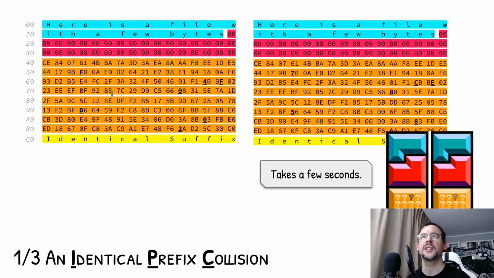For an IPC, it looks like this. You have something like a prefix, here a file with a few bytes. Then you have some padding, because these collisions work with blocks of 64 bytes, so 40 in hex, so four lines of standard hex view, so that there is an alignment. Then come the collision blocks. You will see that their content looks extremely random, and there are tiny differences. Here there's an F, here there's a 7, here there's a 4, and so on. And the differences are the same across the two blocks.